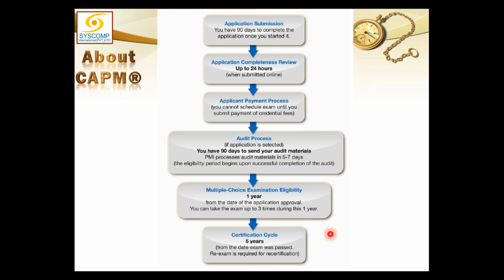So why does it expire after 5 years? If you have maintained CAPM for 5 years, you must have got your experience of more than 3 years, which is a requirement for PMP. So why don't you go for PMP after that? But if you insist that you want to be a CAPM all the time, then you may appear in the CAPM exam again and get it for 5 years more. But for all practical purposes, people go for PMP after their first tenure of 5 years.